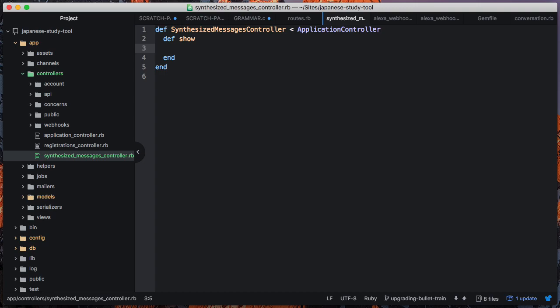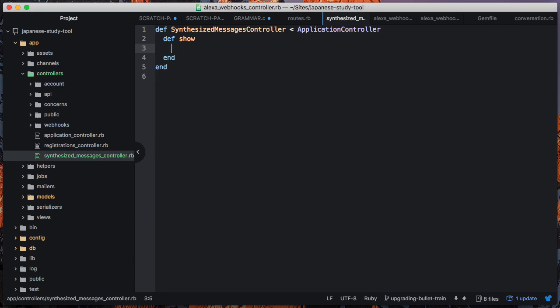Now, this isn't going to be super secure. You would be able to increment the ID, or whatever you call that, to listen to all the messages that have ever been sent. But I'm okay with that for now. The solution to that is you have a UUID on each message, and then you reference that, and nobody can guess the ID of the messages. But this is fine for now.